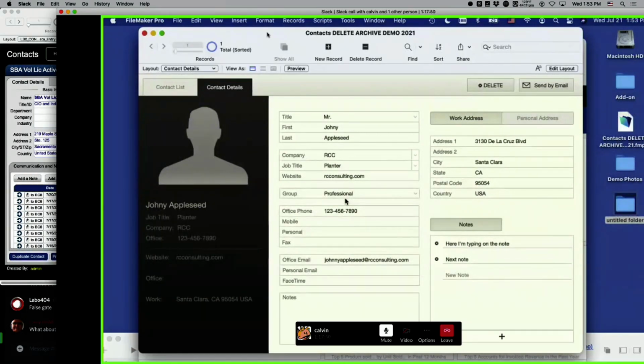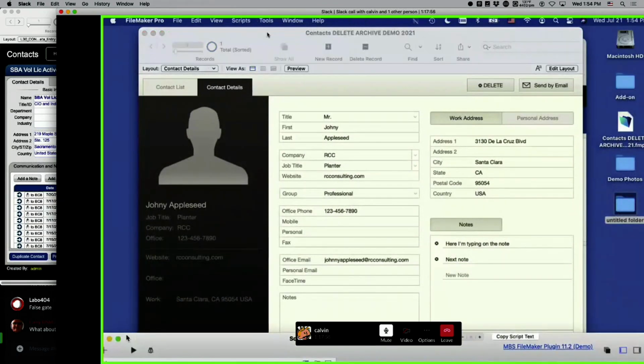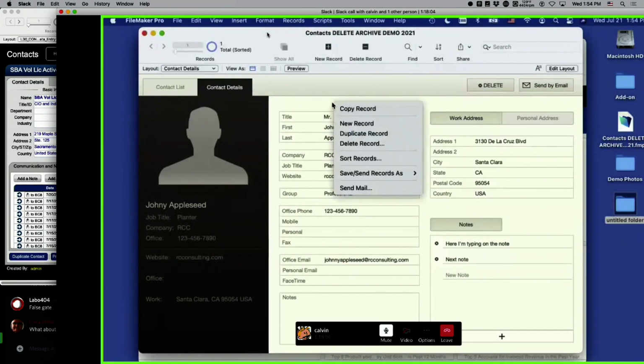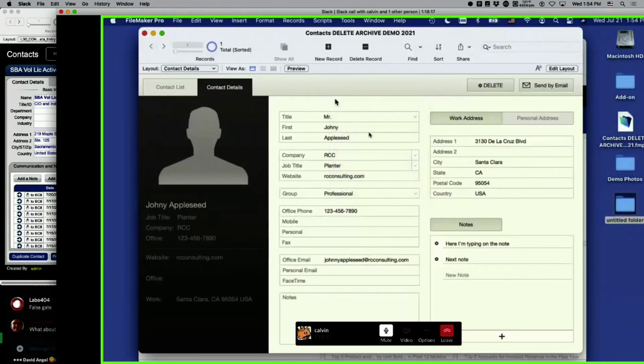Michelle Gravel from Montreal, Canada, asks, how do you disable the right-click on the mouse so the user cannot copy or delete records? We kind of covered this. When we did the custom menu, can you go to that custom menu again? Notice that we'll go and activate it.